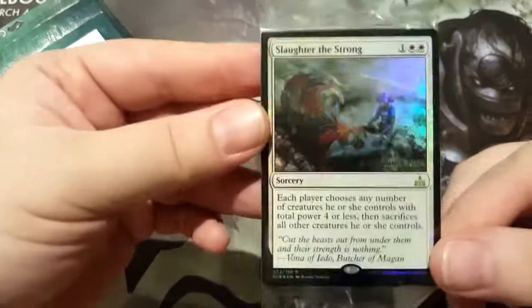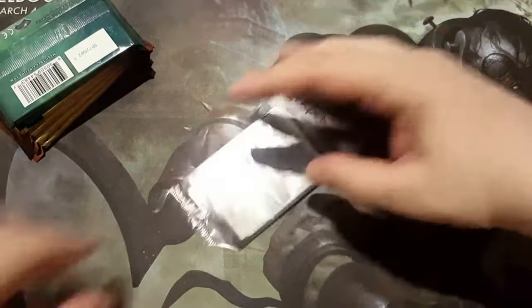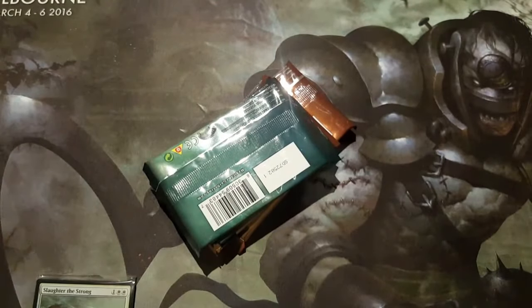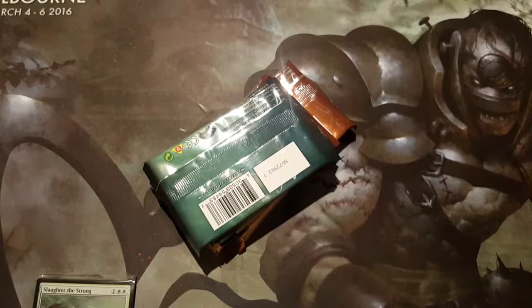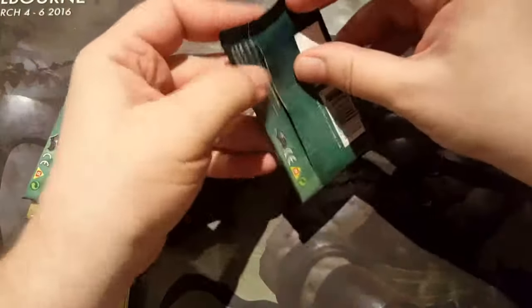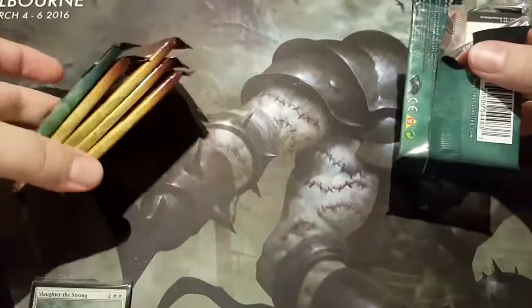What's our promo? Oh, okay, yeah, it's also a Slaughter of the Strong. One for one? Unlikely. Alright. Since it shifts all around, let's have a look and see what we get out of our boosters. I guess we'll just start with the Ixalan first. So you get two Ixalan and four Rivals.